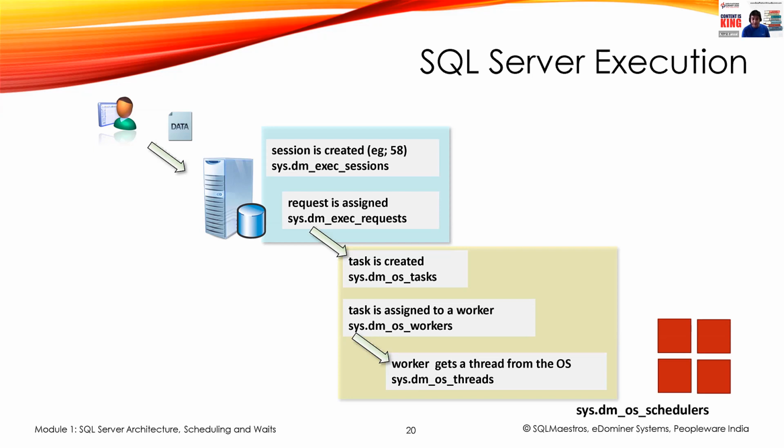And the other 3 DMVs come under SQL OS. You can see the prefix sys.dm_os_tasks, os_workers, and os_threads. So they come under the SQL OS engine. That's another evidence that, of course, these are different components. And of course, the request goes back to the client. That's pretty much it in terms of a very basic overview of what SQL Server architecture really looks like: various components talking to each other, the query lifecycle, the threads and workers coming in tandem and working together to serve the request. Now it's time to jump into demos, and let's do that.